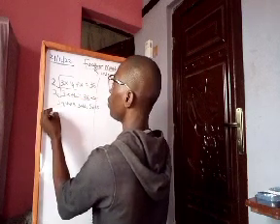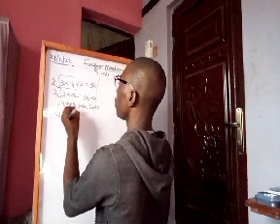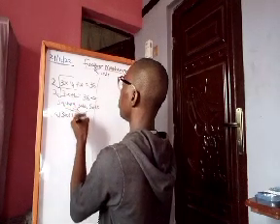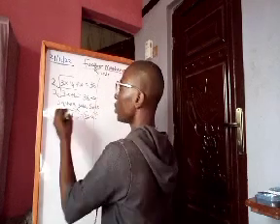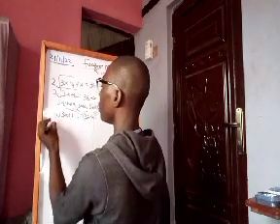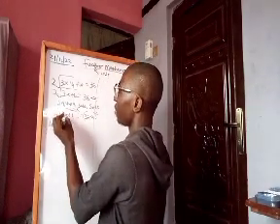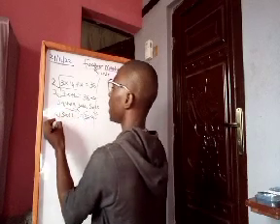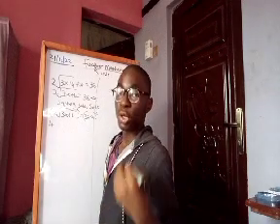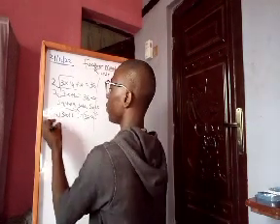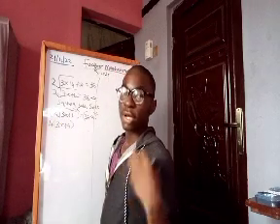So we have 2 root 3x plus 4. The square of this is equal to the square of 36 minus x. Now when we square this, that will become 2. The square of 2 is what? 4. So anytime things are multiplied in a bracket, they each carry the square. So this is 2 square times root 3x plus 4 square. That's 4 times the square of root 3x plus 4. Your square will cancel your square root, and will give you ordinary 3x plus 4. So in calculations, squares always cancel square roots.